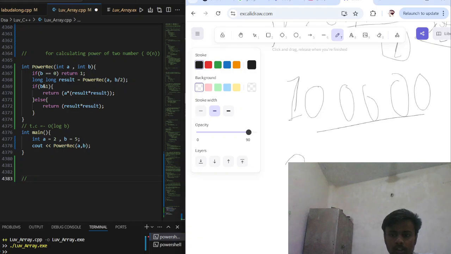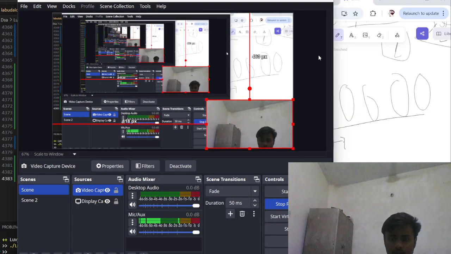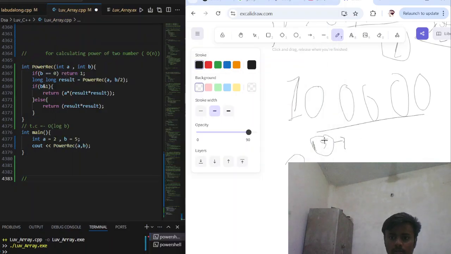And now we come to our next step using the recursive approach. So let's suppose we take the same example, 3 to the power 15. The recursive approach is done using bit masking. Have you ever read about bit masking? 15 can be represented as a binary number, so the binary representation of 15 is 1111.